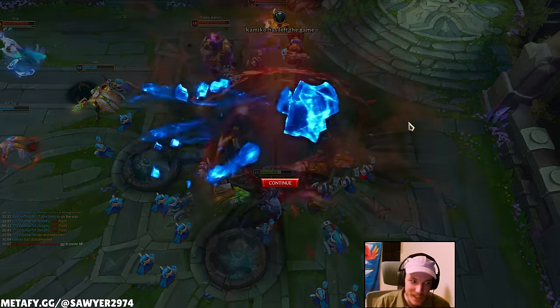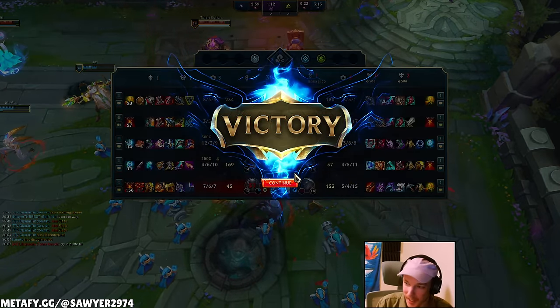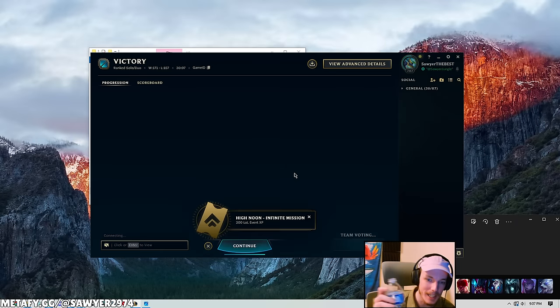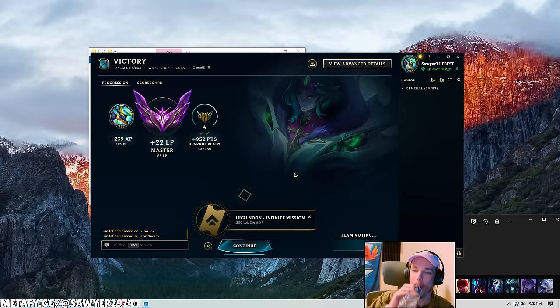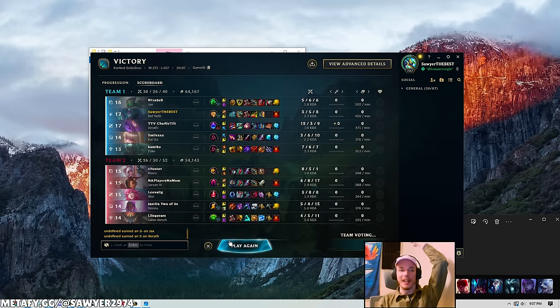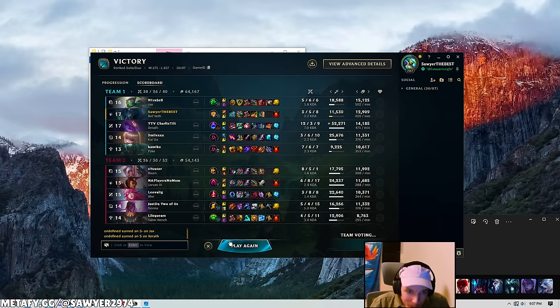Hey, does anyone in this game know how to end the game but me? Right, so you push the lanes, and then you poke the bad guy, and then you hit their turret. Duh. I got a Pyke walking bot lane with the Tiamat, you know? Let me do it weird.